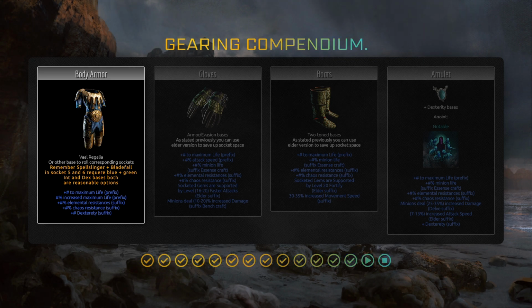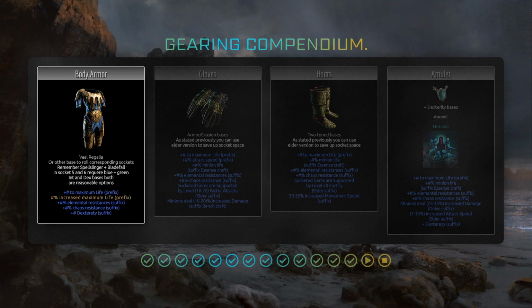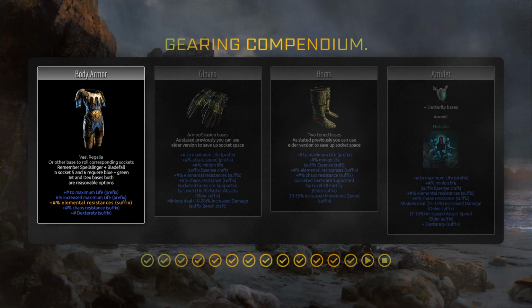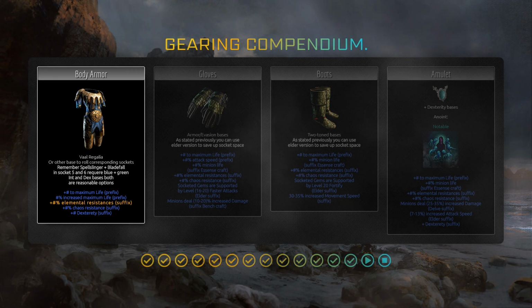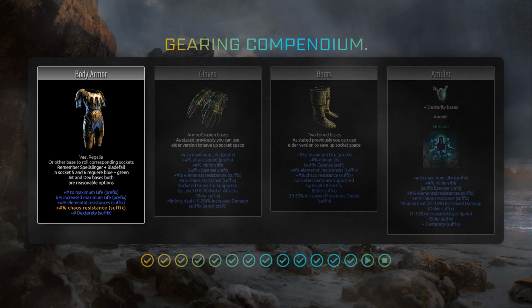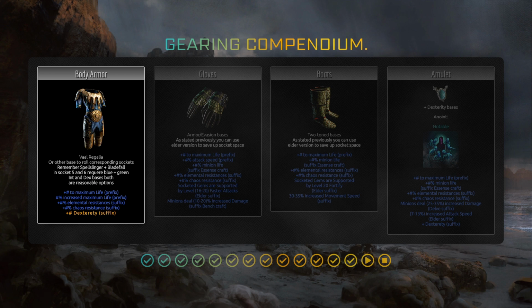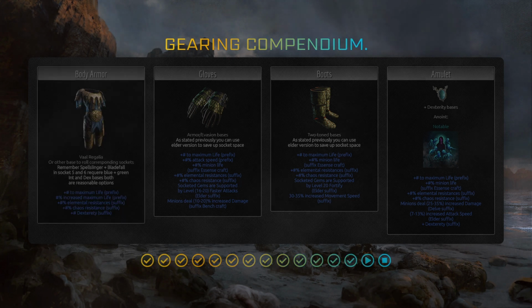And of course, for your armor you will search for maximum flat life and maximum increased life. Of course, you will then search for some elemental resistances, and if you can roll the chaos resistance and dexterity, you will be in a great place to start. Generally, I will start the build gearing from the body armor.